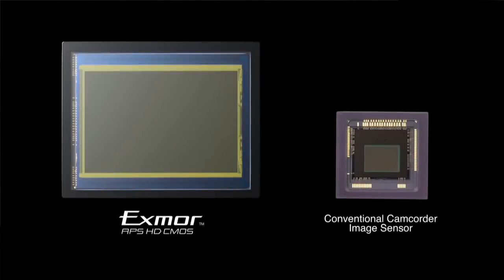Traditionally with regular video cameras, you have a really small sensor, which is why you have that super long depth of field, everything in focus, which is that typical home video look that everybody's trying to get away from.